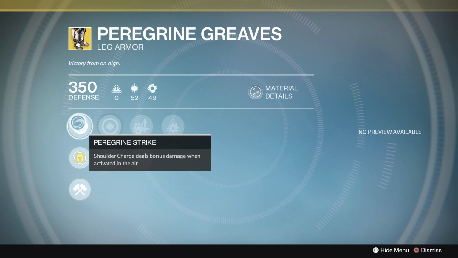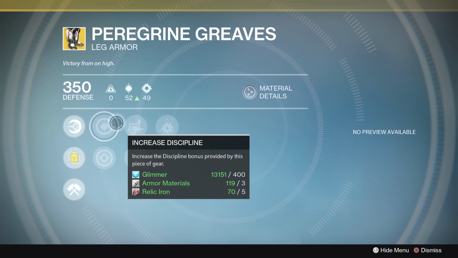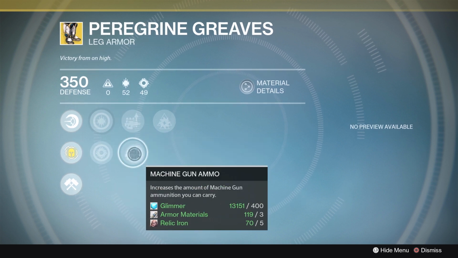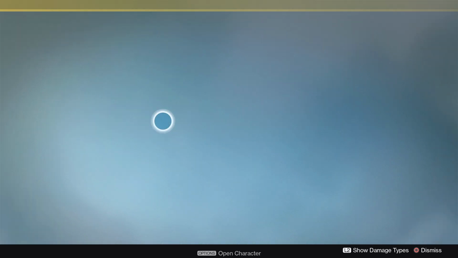They are kind of fun to run around with inside of PvP, but really the number of times they're going to be actually useful is pretty minimal. So if you're low on strange coins, you might want to give these a pass, but understand that in certain situations, they're pretty fun. The shoulder charge deals bonus damage when activated in the air is basically the perk, and that can be pretty fun. These ones come with increased discipline, increased strength, fusion rifle ammo, machine gun ammo, and arc double down.